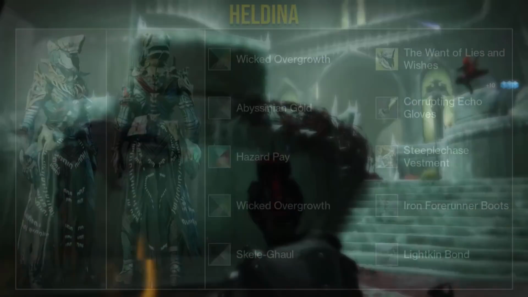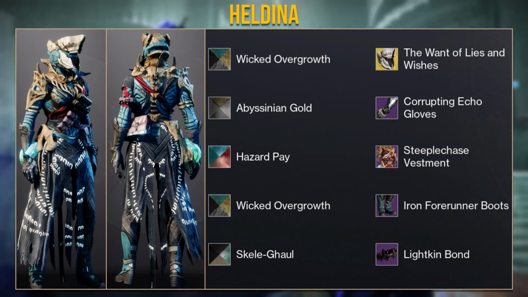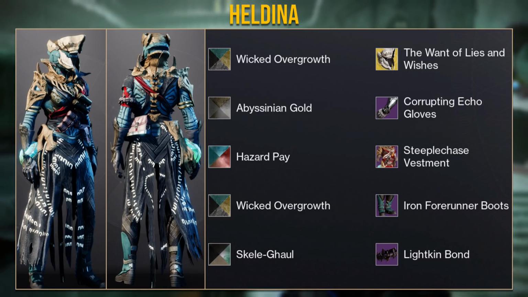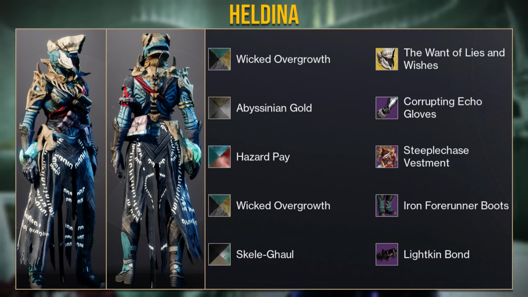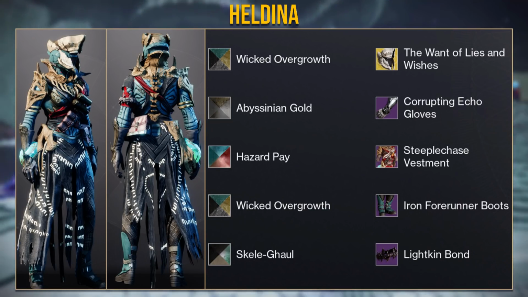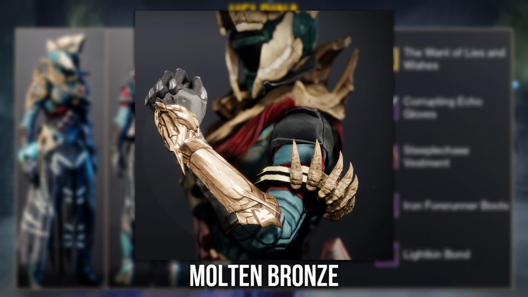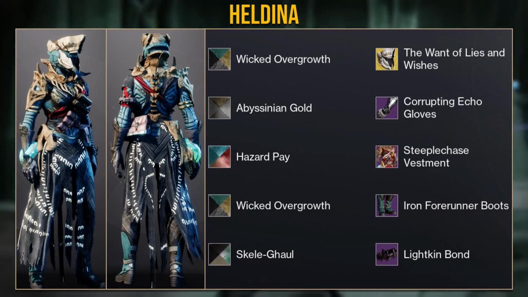Now this next set from Heldina is called the Void Speaker of the Amkara, and what is really good about this set is the bone theme throughout, using this exotic ornament with the steeplechase robes, and I really like the shaders you used, giving the set a nice greenish blue to contrast the bone. The only thing I think could be improved are the gloves. If you could try and match the bone colour with the plating on the arms, then I do think that would be much better, but either way you still did an amazing job on this set.